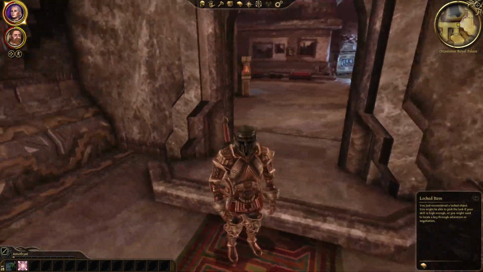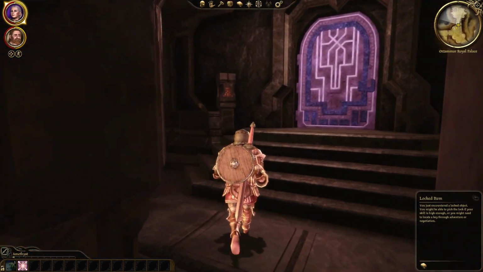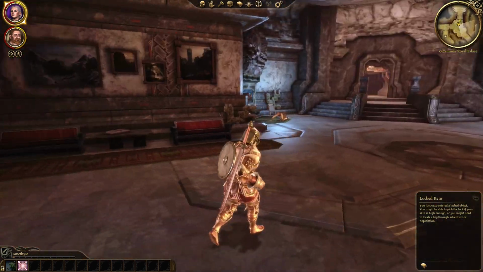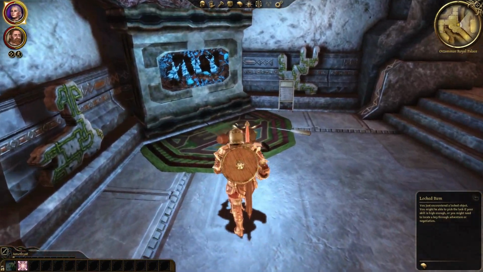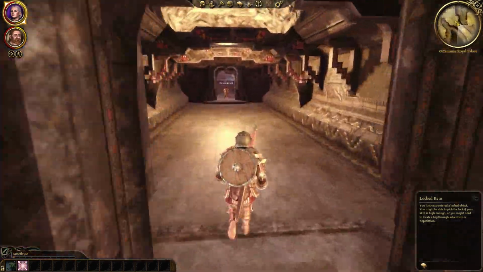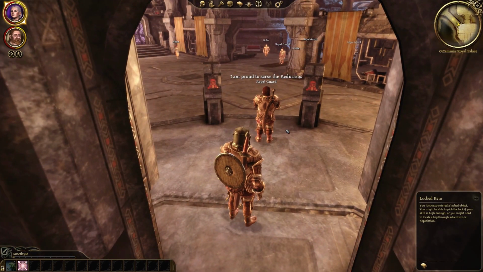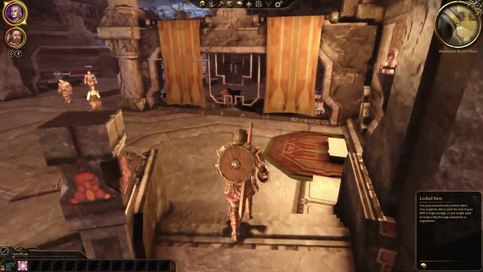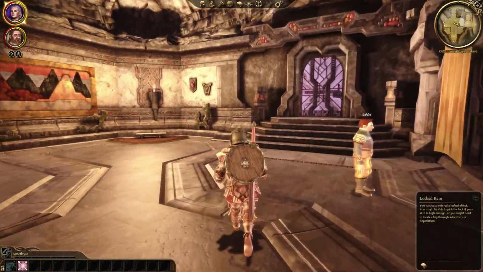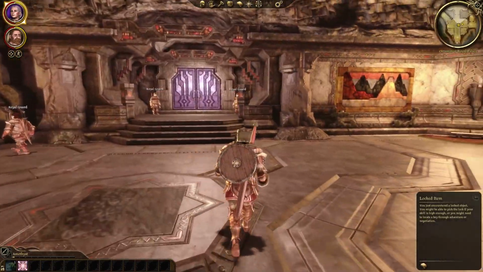Ancestors watch over you, my lady. Got some more royal guards here. I am at your service. Can we go in this room? No, it doesn't look like it. Good day. No sign of trouble. Cleaning lady. Oh, can't talk with her. Can we go in here? There's another royal guard for us. Hello. I am proud to serve the Aeducans. I'm glad that you feel proud to serve us. Can we go in here? No, we need a key for that. What about here? What's here?